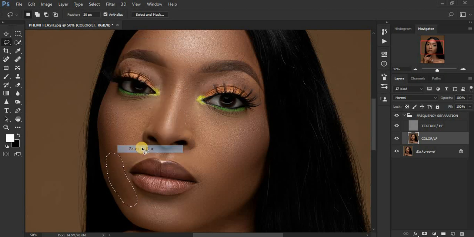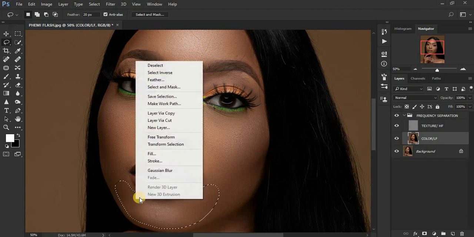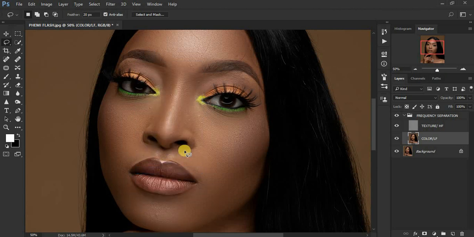So right now it's like we are fine tuning the areas we may have missed out when we were applying our mixer brush tool and blending the skin tone. So basically that is what we are trying to do. So this step is more of a fine-tuning step for the images using frequency separation.